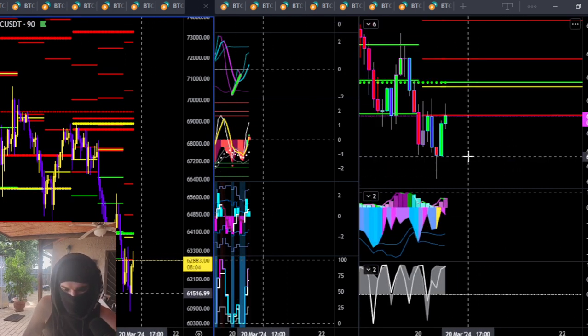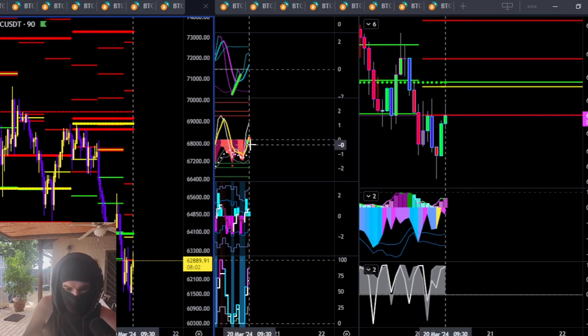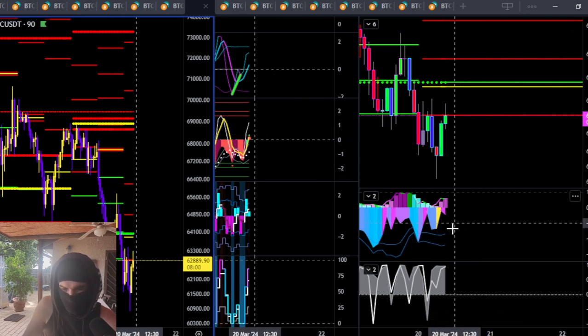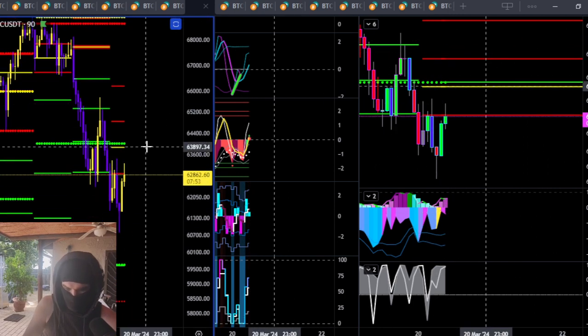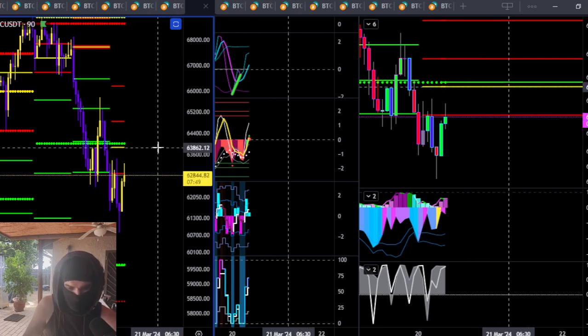All right, what do we got here? This is on the 90-minute. We got a new one printing in 8 minutes time. There is a mean reversion phase coming through. There is a trend that is wanting to pick up here, given these candles have gone up. We have an untouched target at 63,897. It's going to try carry itself into this.